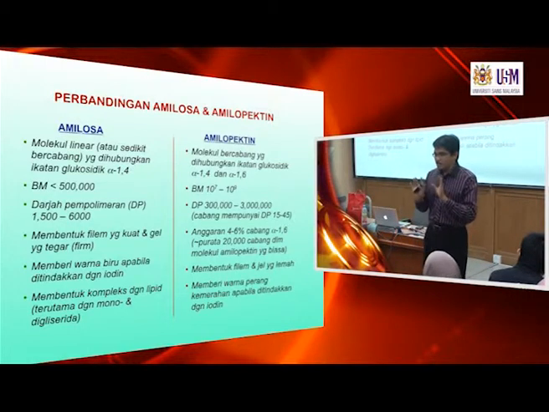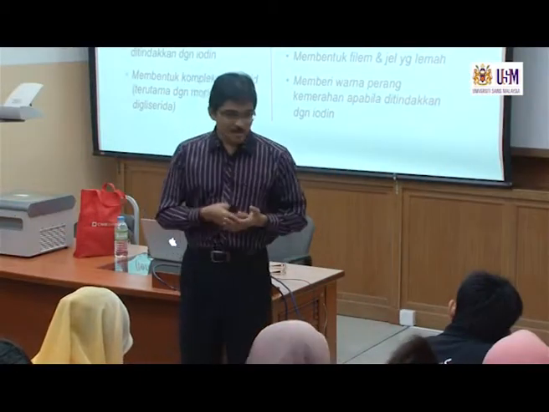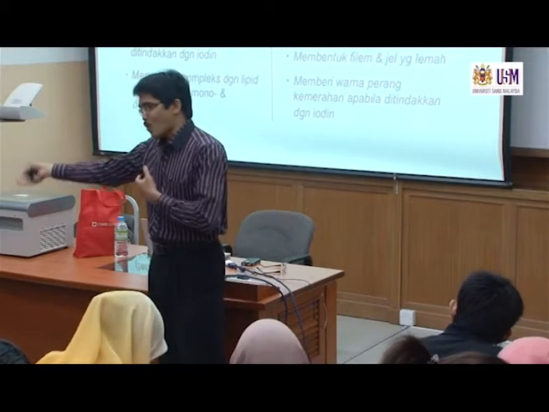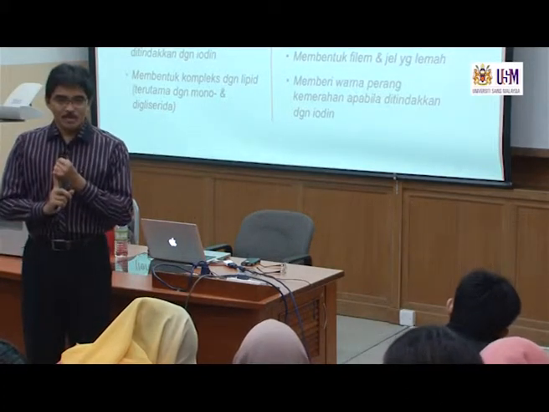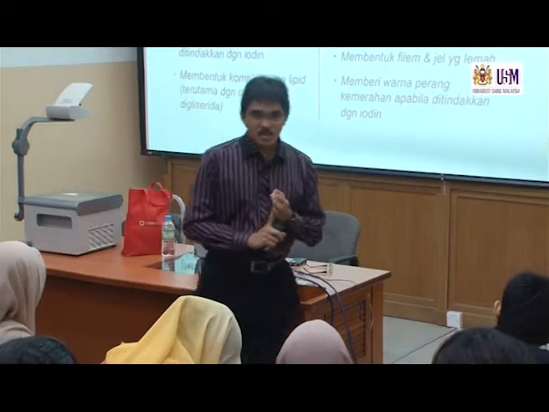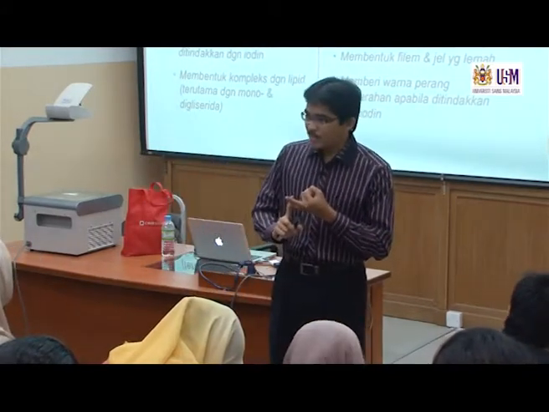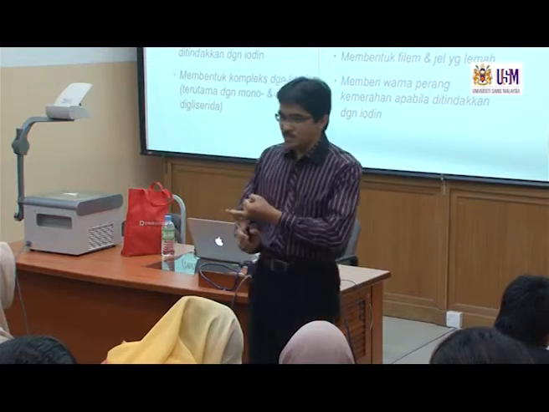And we have to understand the differences between amylose and amylopectin, because later when we learn about the functional properties of starch, the difference in amylose and amylopectin is very important. And this is why potato starch has different properties from cassava starch. Cassava starch has different properties from corn starch. Corn starch has totally different properties from rice starch. Why? There are many factors. The granule size, the molecular weight of amylose and amylopectin. The structure of amylopectin is different. The chain length of the branches in amylopectin is different in rice compared to corn.